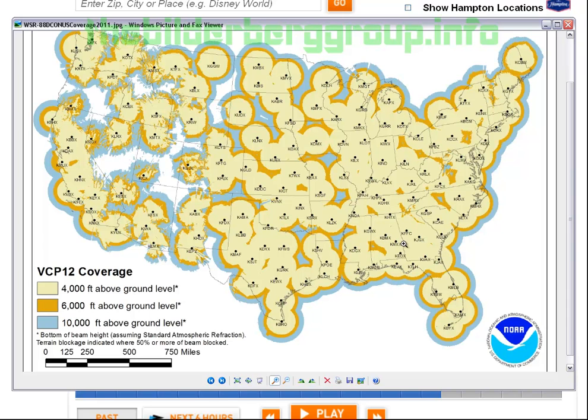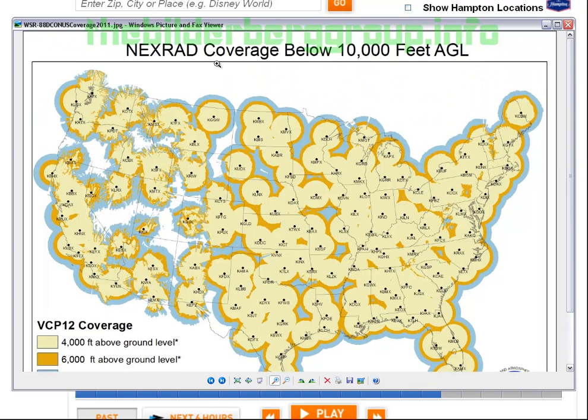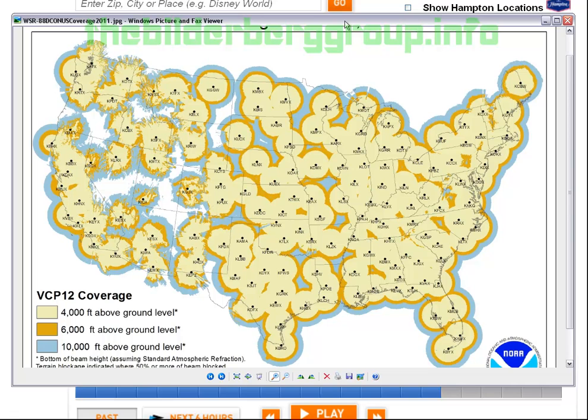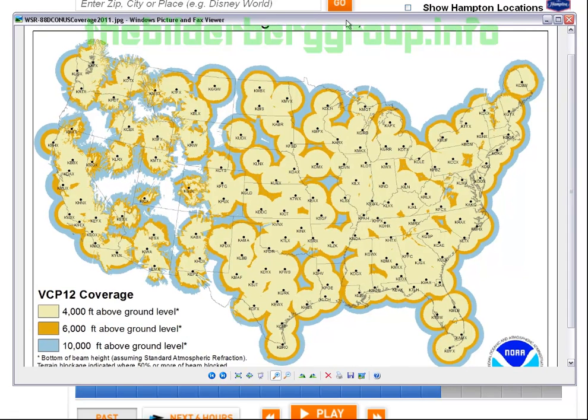It's quite apparent to me that all these so-called HAARP rings originate around US radar installation areas. That brings us to one of two conclusions: either A, the government is using our own Doppler radar stations to control and move the weather, or B, these installations apparently go through certain checks and there could be errors that happen to spit out what we see as HAARP rings on the radar.